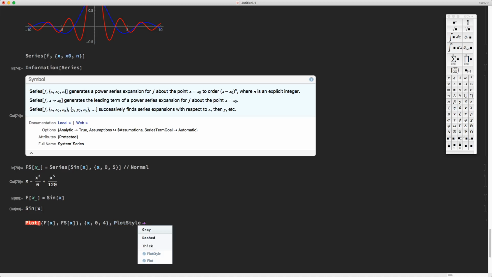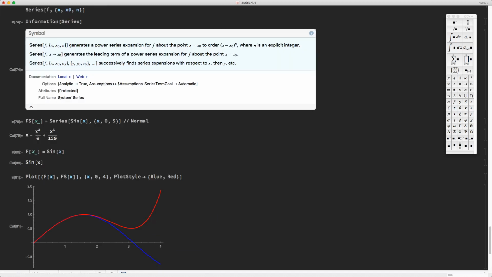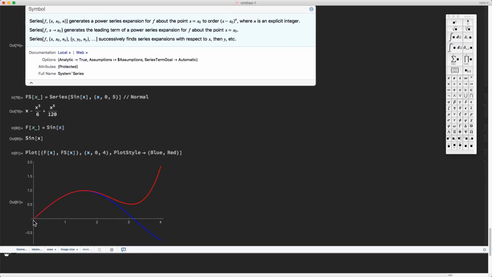Let's say the first one is Blue, the second is Red, and close this and try it, and we see that blue is obviously the plot of Sin of x, and red is the Taylor expansion, and you see that for small values of x, indeed these are very close to each other, and as the value of x increases, the Taylor expansion is no longer convergent, so it's no longer a good approximation of Sin of x for larger values of x.